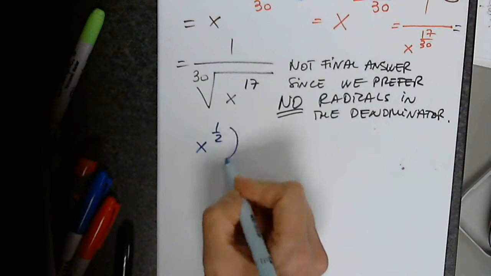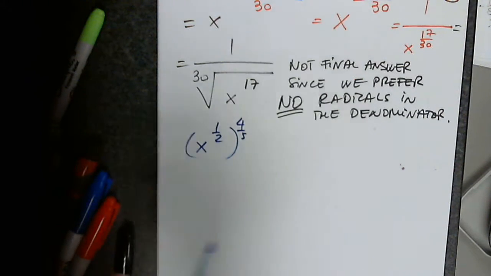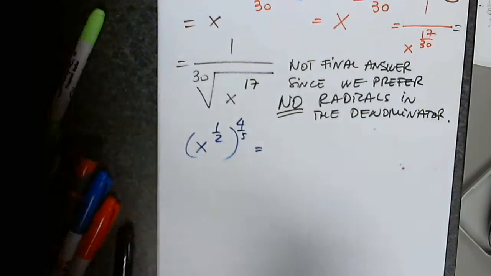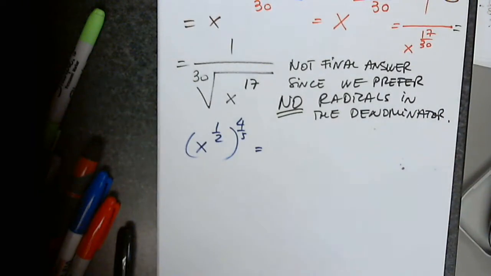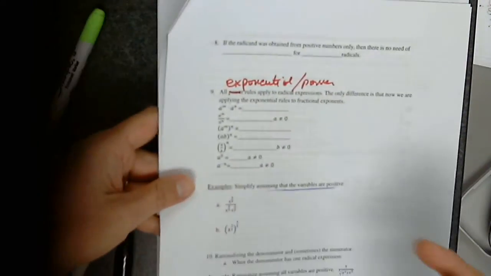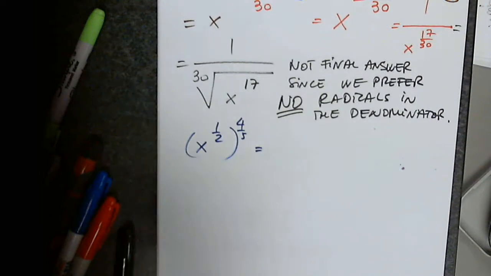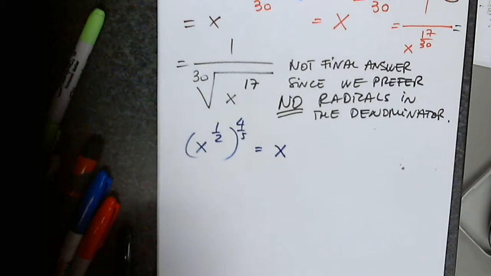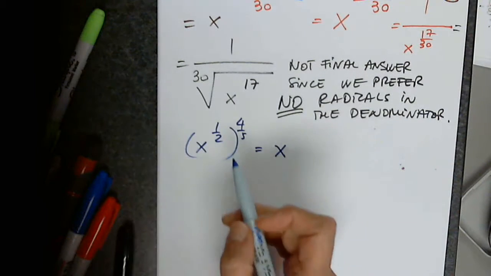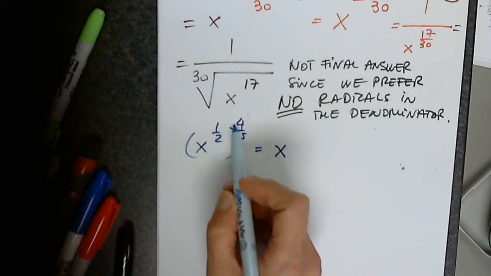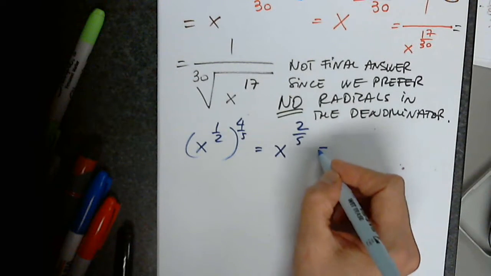Okay. So now one more example here. X to 1/2 raised to 4/5. It's the next in line anyway. So we're going to come back to this because that's my next step. Okay. So which property from all these will I apply here? Copy the base. Right. So 1 times 4, 2 times 5, but I prefer simplifying. So it's x to 2/5.